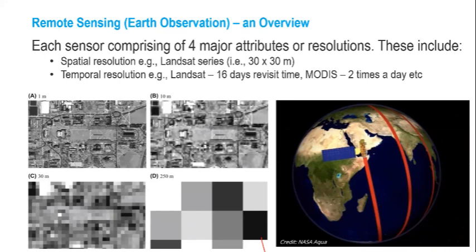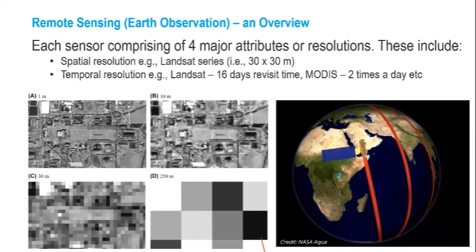So there are sensors that have very high spatial resolution, meaning that if it's 1 meter, it means 1 pixel you see on an image is representing 1 meter by 1 meter on the ground. So probably you're able to see a tree or a building and describe that what I'm seeing on an image is a building. Meanwhile, there are those sensors which have low resolution, meaning that 1 pixel on the image you get like this represents 250 meters by 250 meters. So this means that on that kind of image, you'll be able to see maybe a cluster of features.